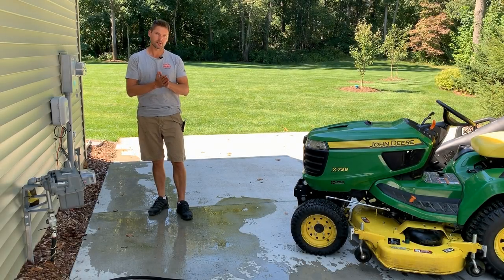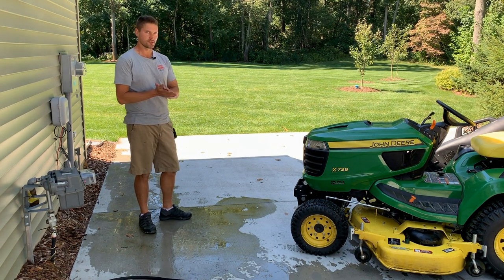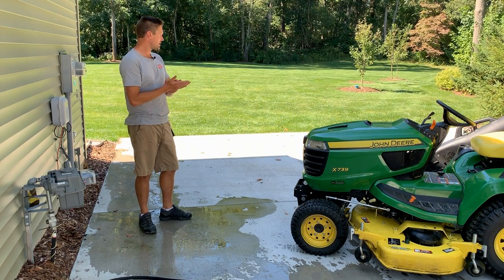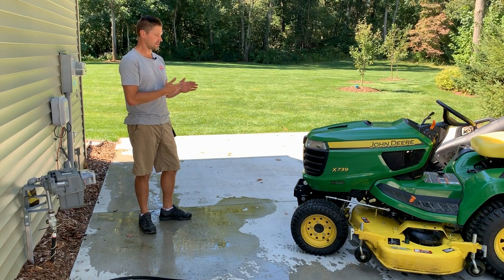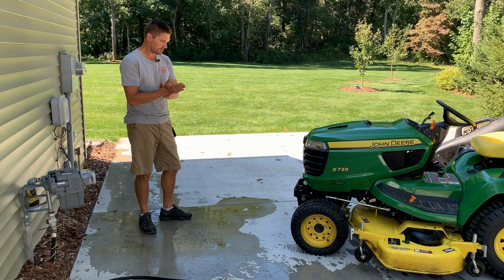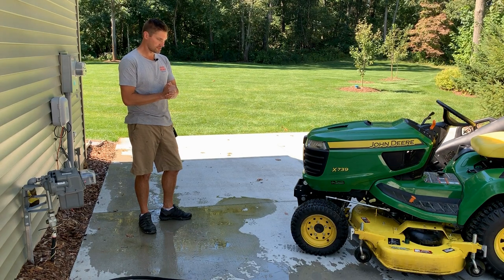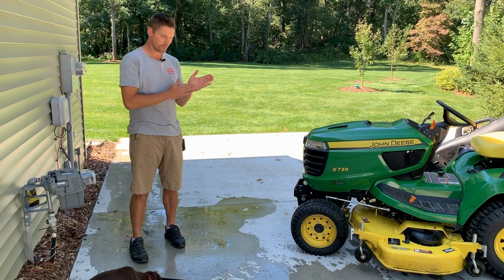What I'm going to do later on this fall is when it's difficult to avoid wet conditions — when I'm doing a lot of heavy leaf pickup over the next month or so, as more leaves start to drop and days get cooler and the sprinklers are still on — maybe there'll be more moisture in the grass when I'm mowing, and that'll allow more material to stick underneath there and produce different results. So if I notice anything under that deck, maybe I'll try it again in another month or six weeks. But at this point, I have no desire to ever hook up to a washout port again.